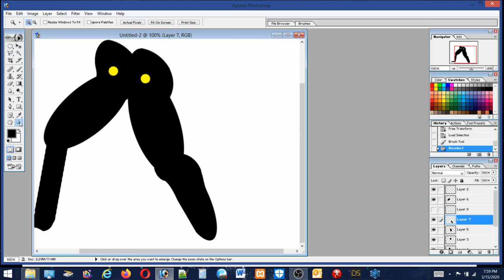Now I got a knee and probably a leg that's a little bit too thick. Maybe I can just straighten that up and then make it smaller.